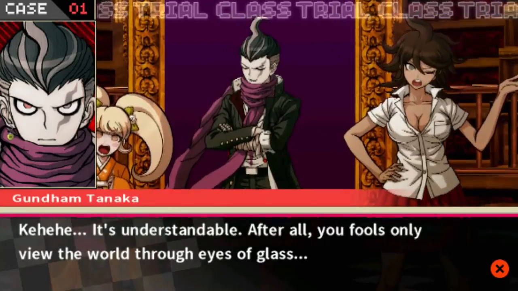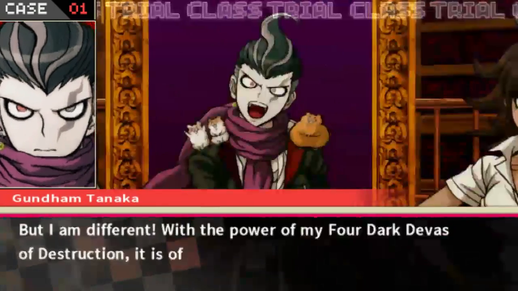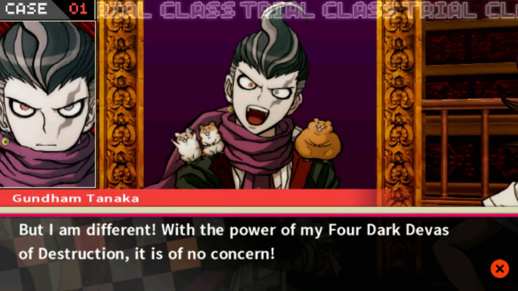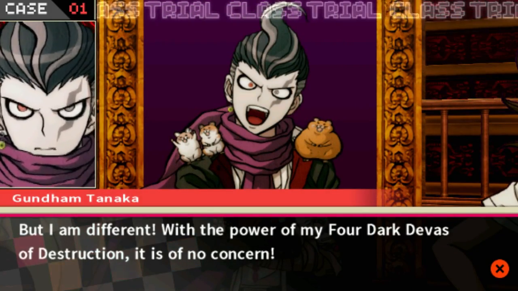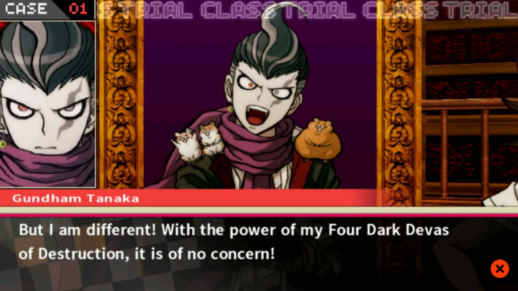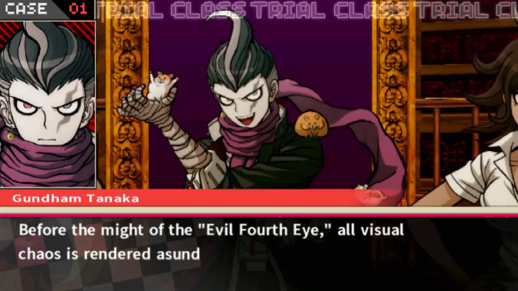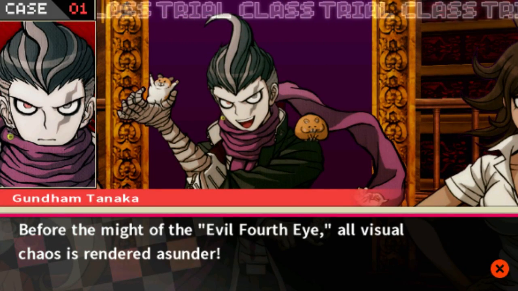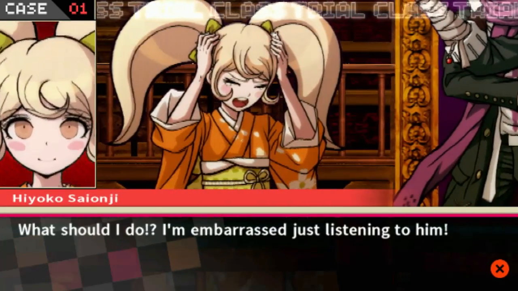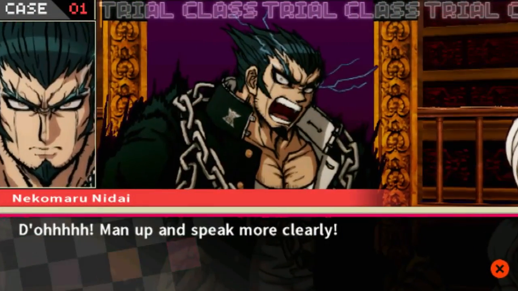It's understandable. After all, you fools only view the world through eyes of glass. But I am different. With the power of my 4 Dark Devas of destruction, it is of no concern. So did he use his hamsters to get his damn earring back? Truly, this is the evil 4th eye. For the might of the evil 4th eye, all visual chaos is rendered asunder. Bruh. What should I do? I'm embarrassed just listening to him. Bruh, just get on with it. Man up and speak more clearly!